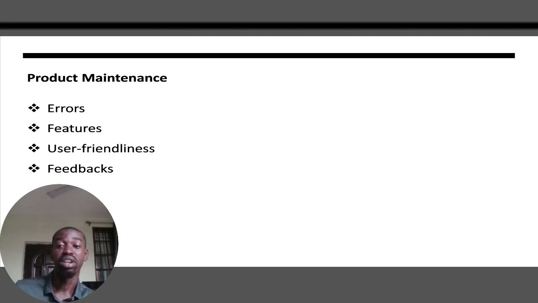We also have user friendliness. Users should be able to find your platform very useful. Imagine someone comes to your platform and nothing is working. It's very sophisticated, no direction. Everything is just scattered. They will fall back, they'll stop using it. Provide a platform where there should be feedback, a system where there should be feedback. You understand? There should be a system of feedback in your products.